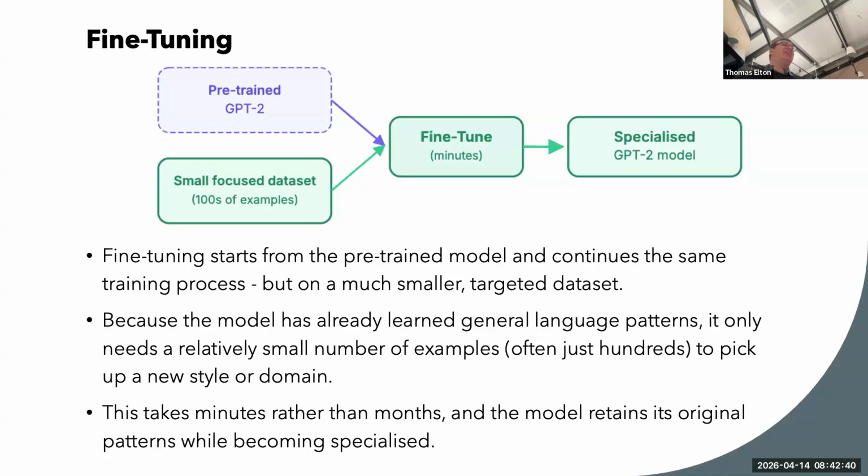And the other thing is we can start to get it to learn a new domain. So it may not have seen, for example, new news articles, or maybe there's a new development in science that the model was never trained on, and so you want it to learn about that. Or maybe you're a company and you want the fine-tuned model to only really talk about stuff that's relevant to your company. So fine-tuning is, as the name literally suggests, making some little tuning to the massive pre-trained model.